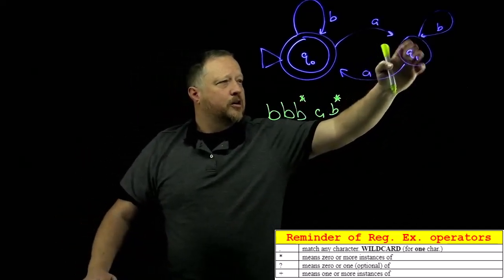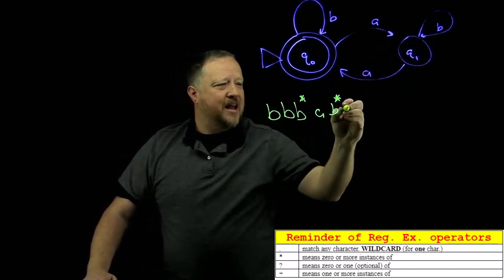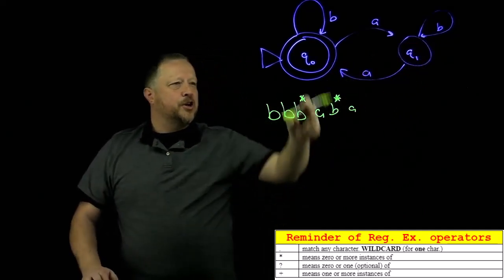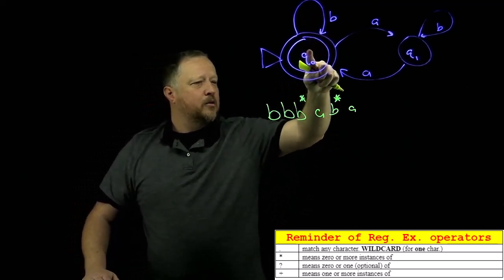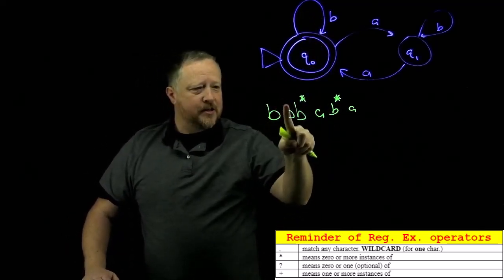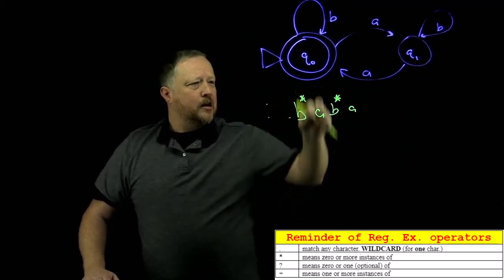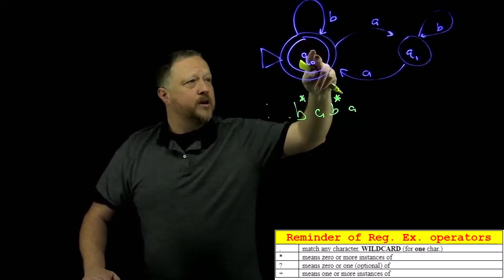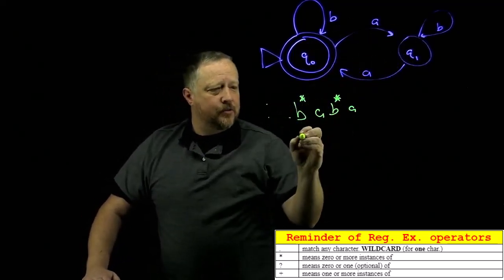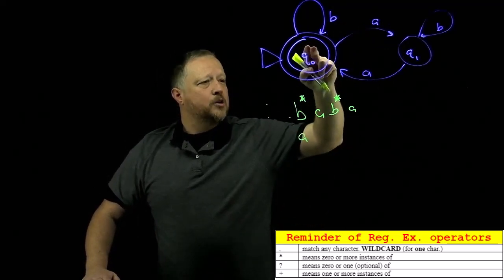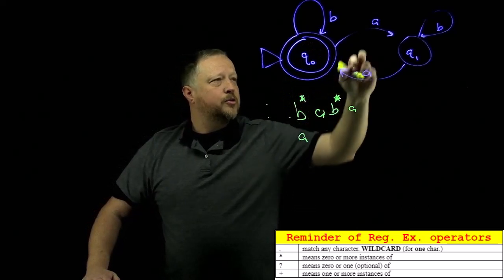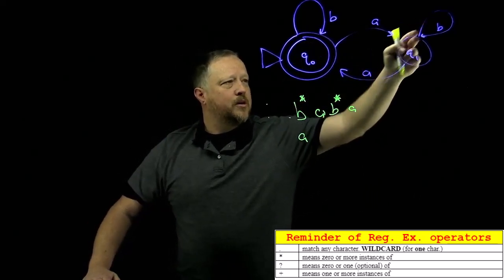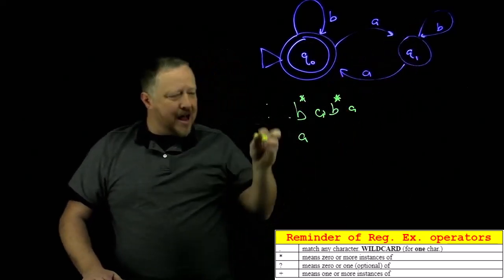Let's see. Go to Q1. I have to have an A just to get back to here. So let's see. We got B, B, B, or an unlimited number of B's. Matter of fact, I'm going to go ahead and take that out here. Unlimited number of B's or 0, because again, I could go straight to A. So matter of fact, I'll do another one here in a second with just A. So anyway, let me finish this. So unlimited B's, do an A, do an unlimited number of B's, and then an A. So that should work out.